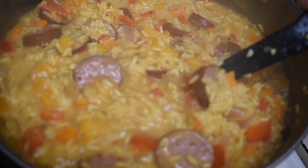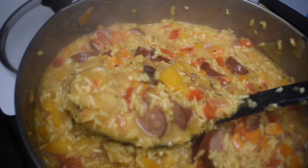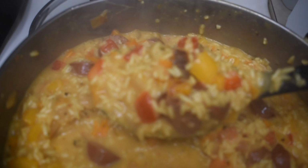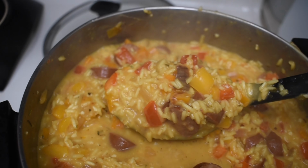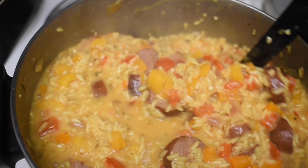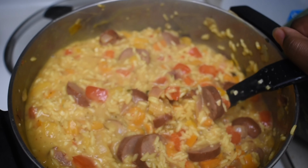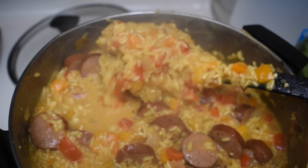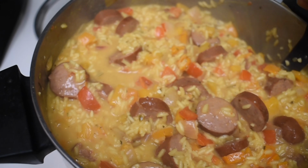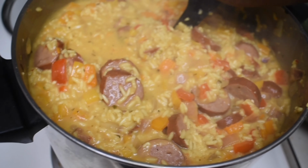It's almost ready, guys. Look, the rice is coming up to the top. Look at that. It's steaming more. It's bubbling up on the side. Oh yeah, this baby is almost done and I am so excited to eat it. It looks so yummy. I can't wait for my taste testers to try it too.